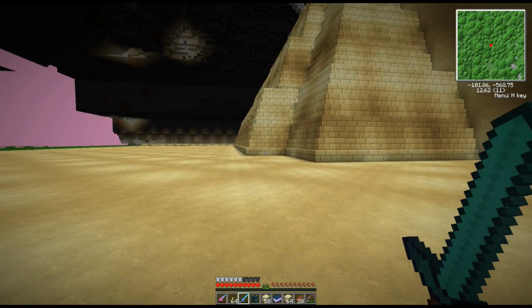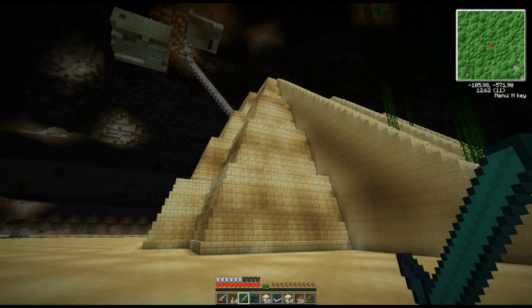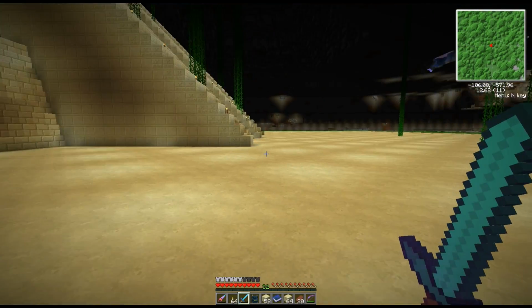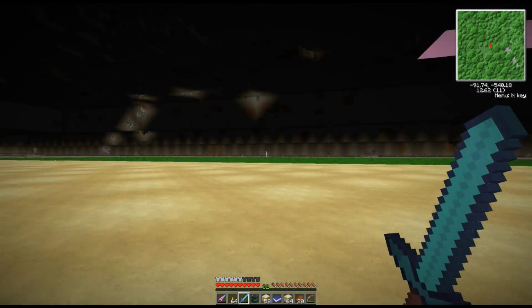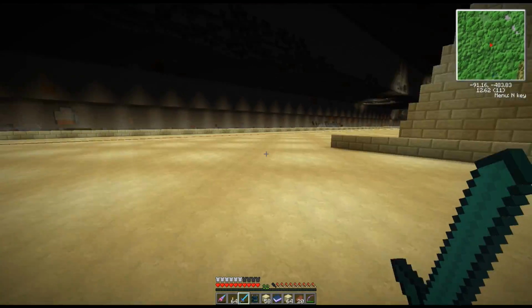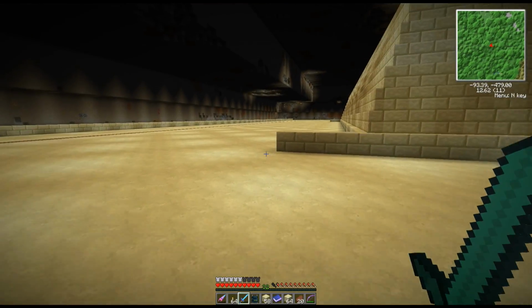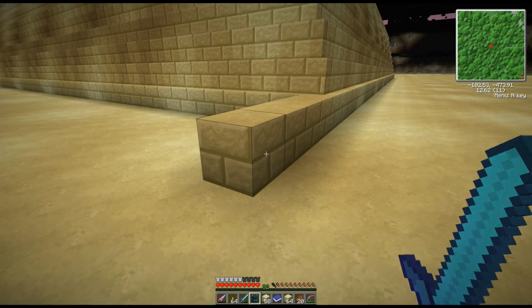So today I want to finish the pyramid, the outside of the pyramid. And in addition, now that I've got the space for it, we're going to start marking out the rest of the city. So before I do any more work up here, there's actually some platforming I need to do.